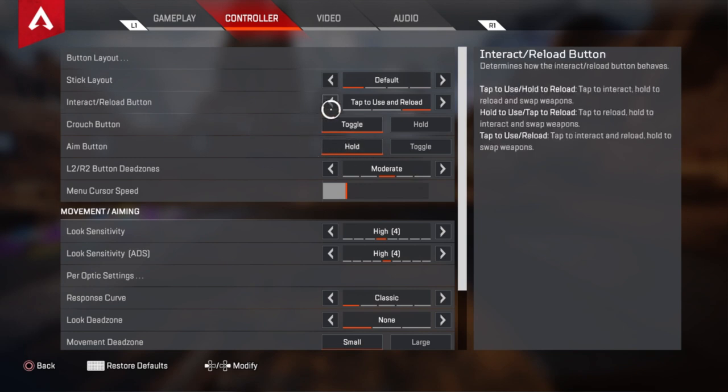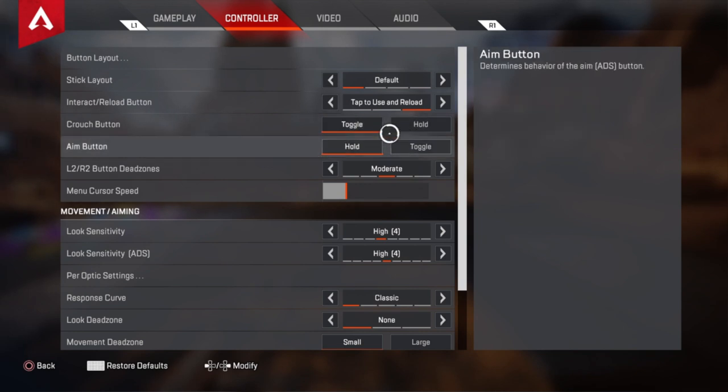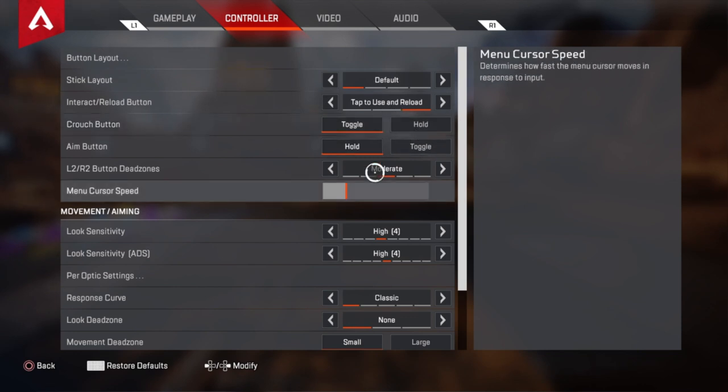Aim is on hold. Crouch is on toggle. I tried it on hold, but it just wasn't me. Dead zones are on moderate. Menu cursor speed, pretty low. I think I have it higher than this on my Xbox.